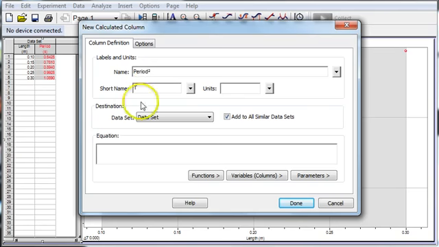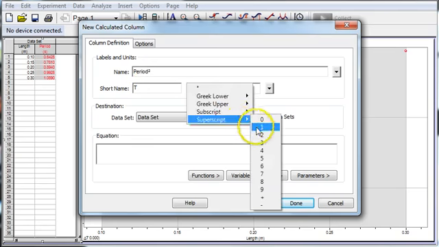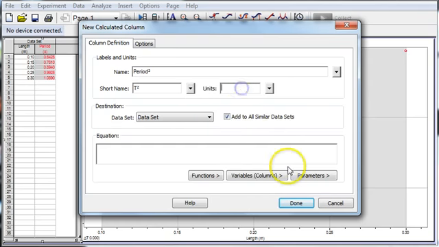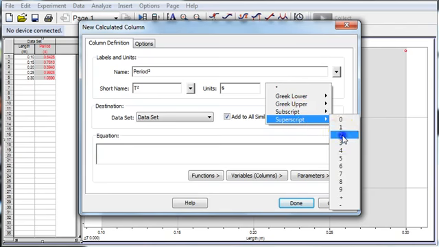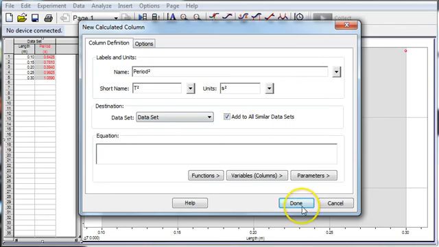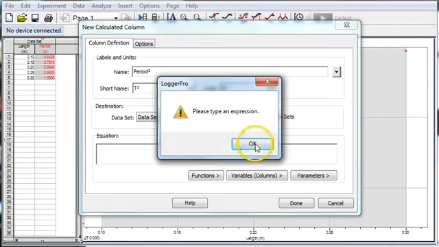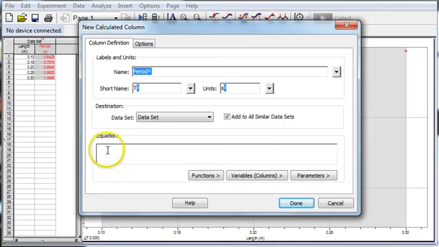Short name would be T squared, and units are seconds squared.